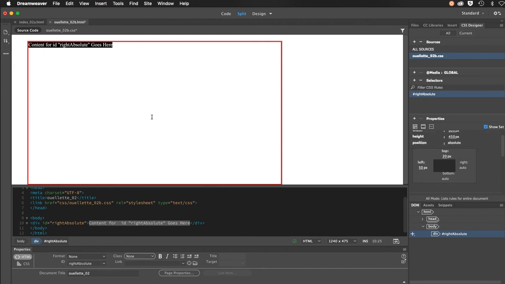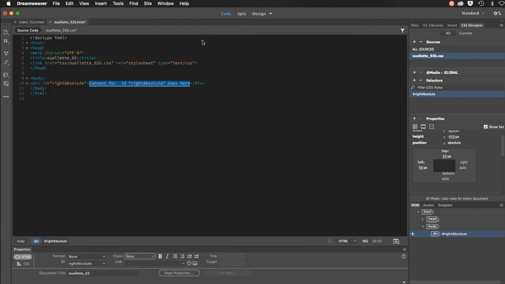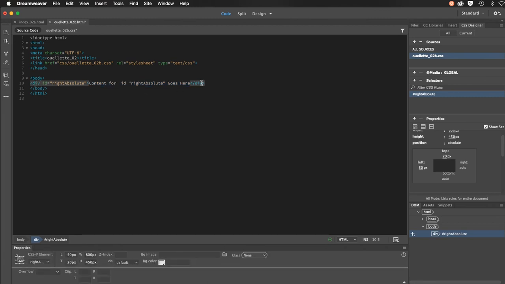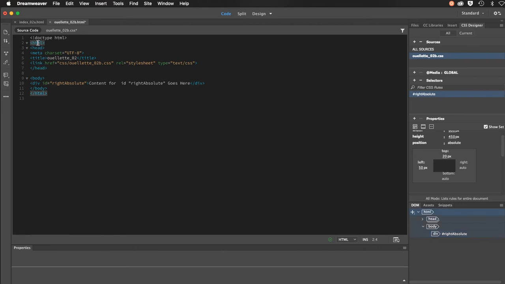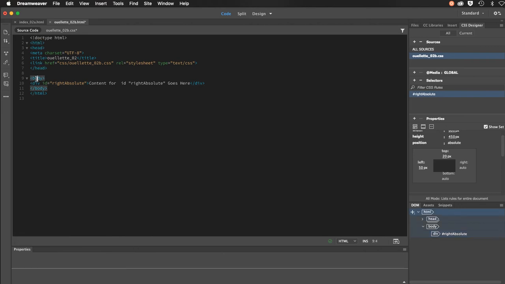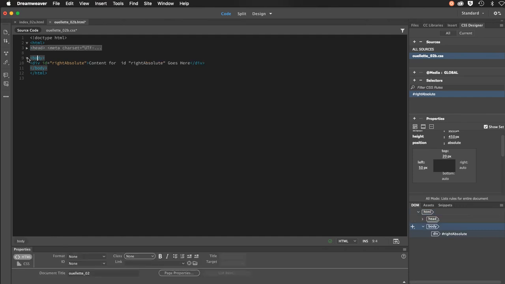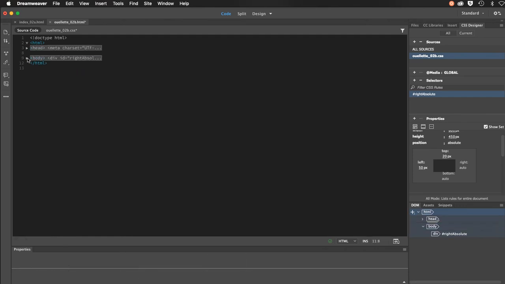Here it is manifesting itself on this div, and if we go into code view for a second, you can see the div tag right here. And the cool thing about code view too is if I click an opening tag, it does show me the closing tag, so you can see the different areas, if you will, by clicking the opening tag. And they are collapsible too, by the way. If you have a lot of code, this might be handy for isolating certain areas. It's just a nicer interface, I find, in the code view here.